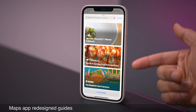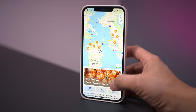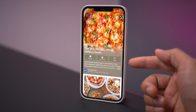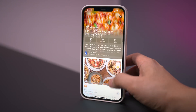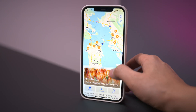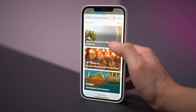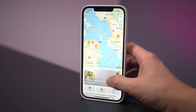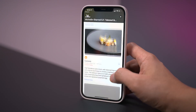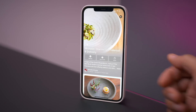Another awesome 14.5 feature is the redesigned guides within the Maps app. Notice the animations for these guides — you get a nice full-bleed header at the top and some redesigned buttons as well. You can scroll down to see the full guide. Let's look at the Michelin guide — just tap on that and scroll up, and you'll see it pop into view with a full-bleed header. What do you guys think about these guides? Do you use them within the Maps app? Let me know down below in the comments.